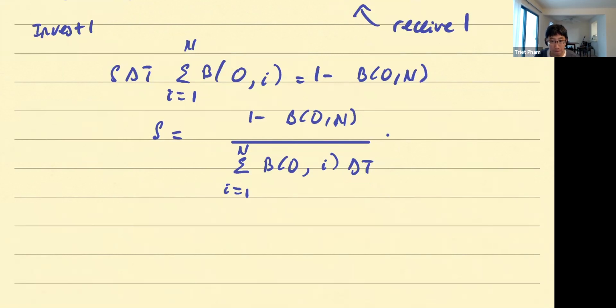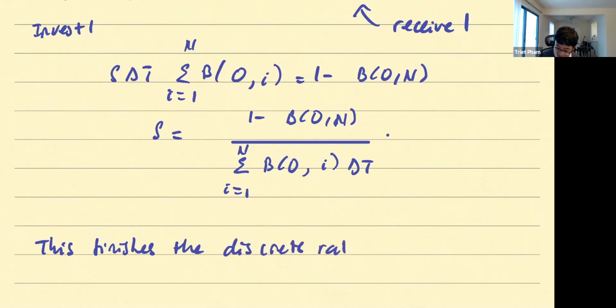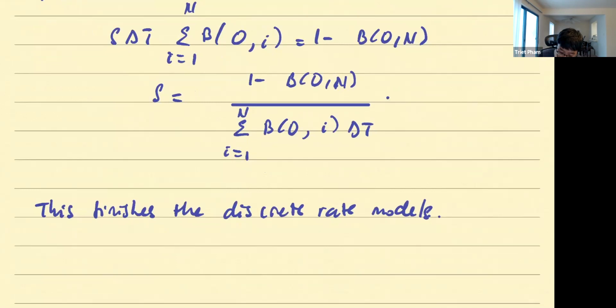All right. So that's really it for the discrete interest rate model. Normally I might have time to do the continuous time interest rate model, but obviously we don't have time to do anything serious there. So we skip that. And so this is the last material for the final exam.